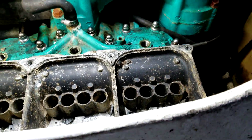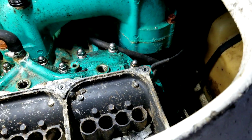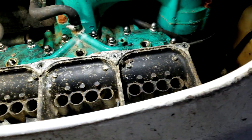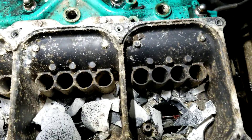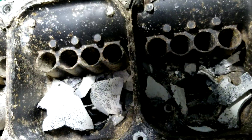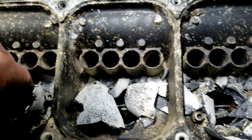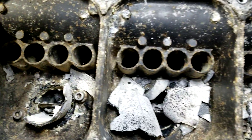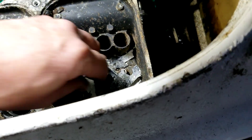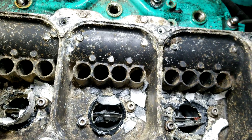I had pulled the plugs — here are the plugs. I was ready, I couldn't stand it. But I'm going to pack this thing up and it will wait until the weekend when I can take the rest of this stuff out, get a shop vac, and suck all this stuff out before removing the plate — for fear of everything dropping down into the carbs just like it is now. I can see stuff all down in there. I've gotta wait a few more days and see what I've got here.